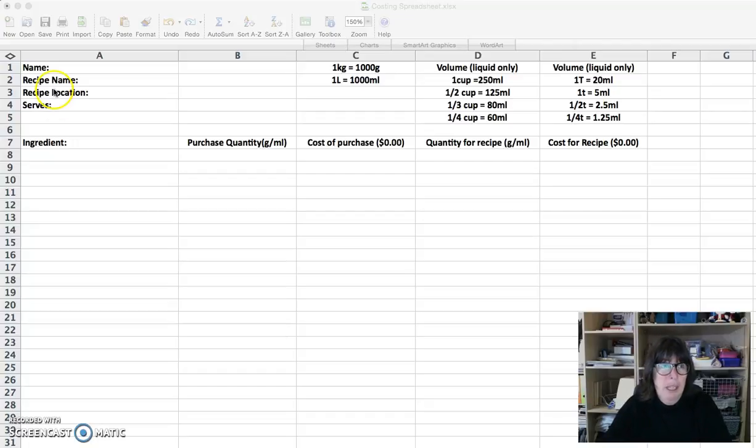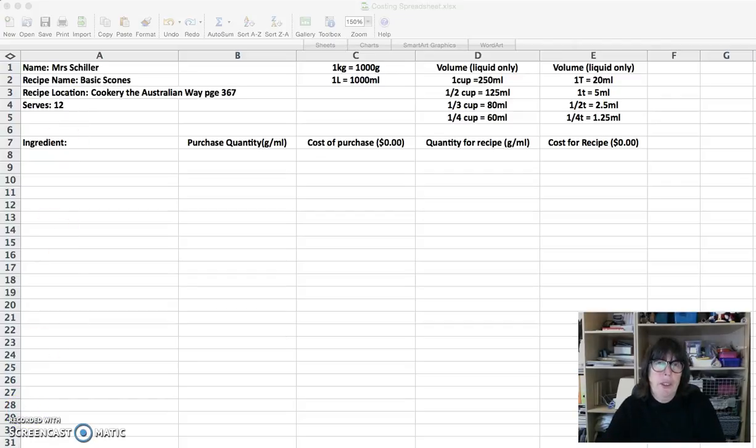If you have a look up here in the top left side of the recipe, in the first four names, there's some important details you need to fill in, like your name, the name of the recipe location. So if you're going to use a website, put that in. If it's come from a book, make sure you put the name of the book and also the page number in it as the reference, and then the amount of serves for each recipe. I'll just fill that in now for you. So I filled that in.